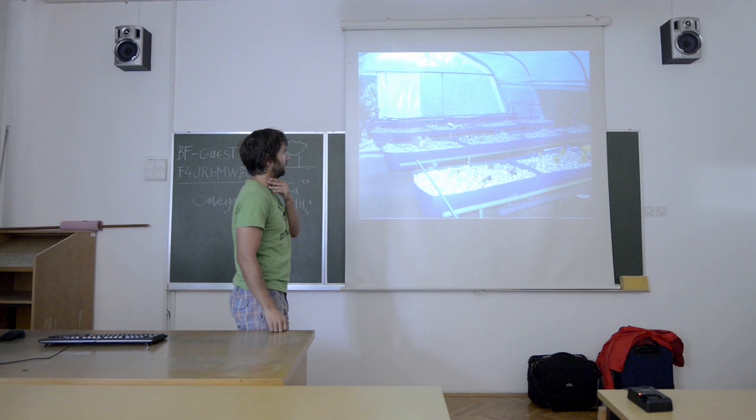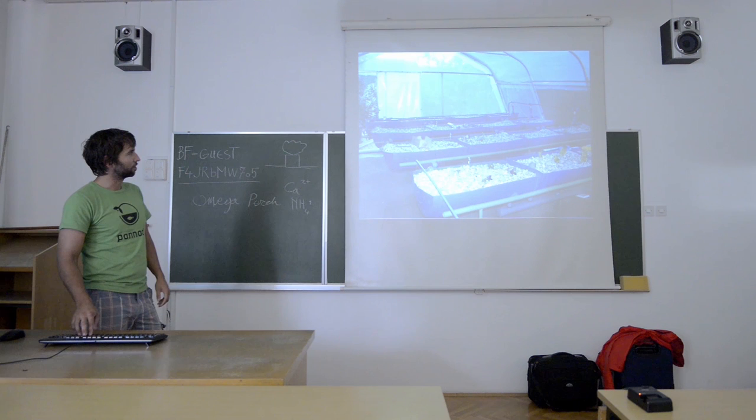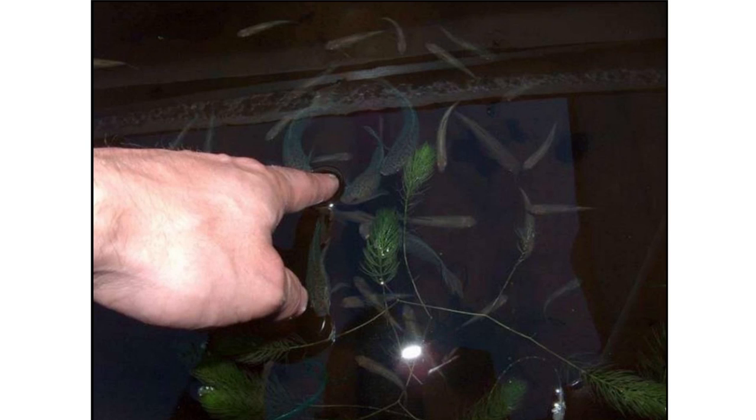I started cycling with urea here, and I also thought that things would just grow on their own, but they didn't. This situation lasted for a few months. Nothing really grew. You can see here I used a mixture of ornamental fish and trout.